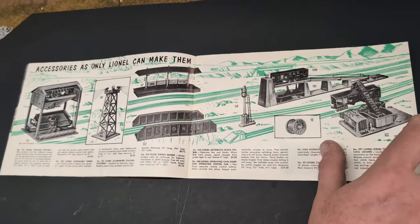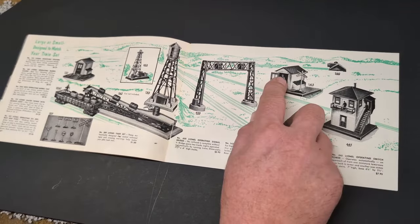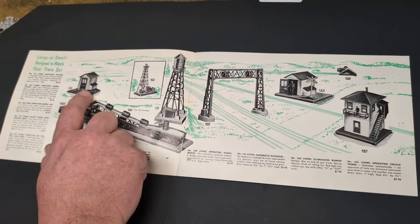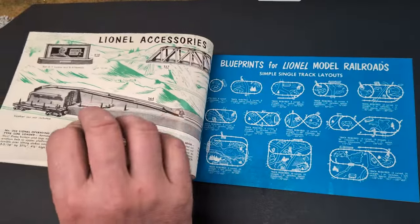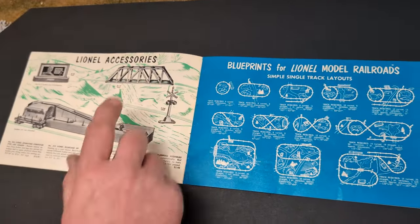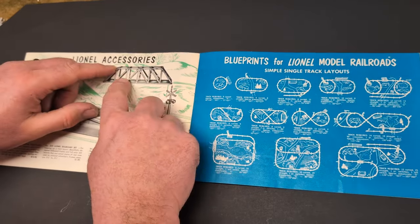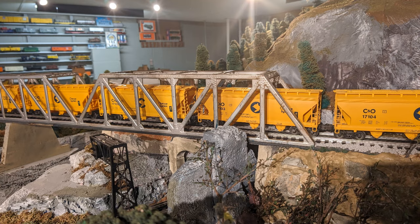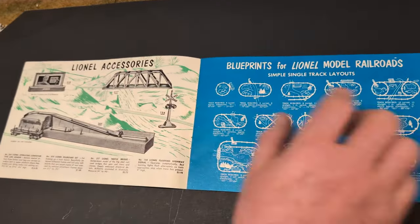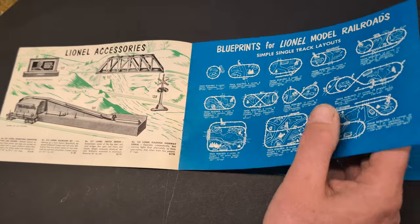They have the gateman, the oil well, and what looks like the operating whistling station — that's very interesting. I didn't know that one was that old; I thought that was a newer accessory. It's good to see these catalogs. I like that 317 bridge here. I do have the 137 bridge — if anyone can answer me this: see how there's a letter A right here in the middle? I have one and it's a V. I never saw one before like that. I only ran across it once so I bought it. I have no idea who made it, but it must have been an odd run because I never see it — it always has the A and never the V. But that's just one interesting tidbit; it doesn't really matter to me. I love my trains either way.